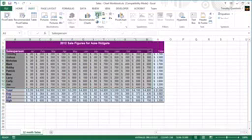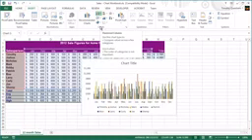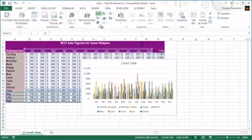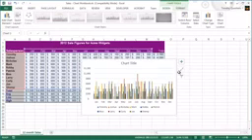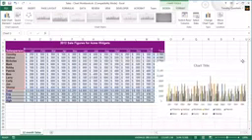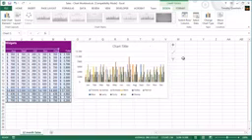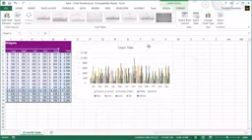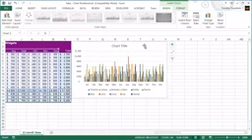When we do that, we have some different options for some different kinds of column charts. And in later videos, we'll be talking more about the different kinds of charts that you can create. But for right now, we want to create just a simple two-dimensional clustered column chart. A clustered column chart is a column chart where the bars are side by side. So I'm going to select that option right there. Now when you do that, you're going to notice that your chart is created and inserted onto your worksheet. And you can move it around and position it however you want.